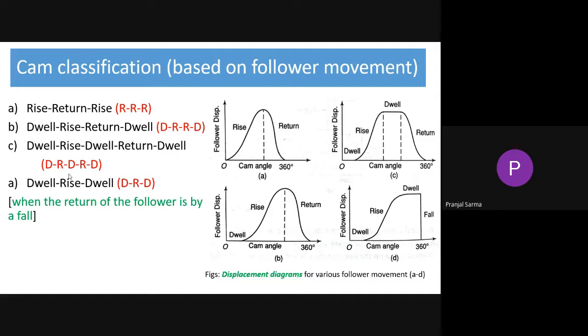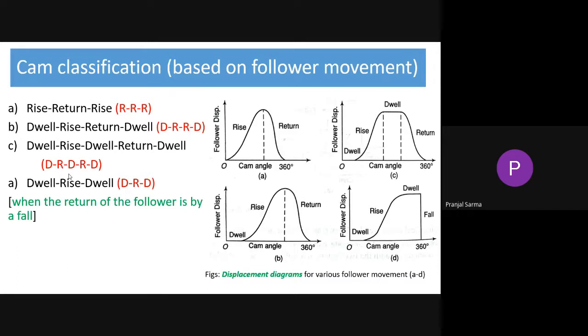And similarly, after that, the follower may go down, because we are thinking of a complete revolution, which is a 360-degree rotation. Within that particular revolution, this kind of thing might happen. The follower may go up, known as the rise stroke or out stroke. The follower may remain wherever it was, in the upward or the down position, and there will not be any motion. That is the dwell stroke. And from the up position to the down position, the follower will go down again. That is known as the return stroke. So these are the basic strokes.